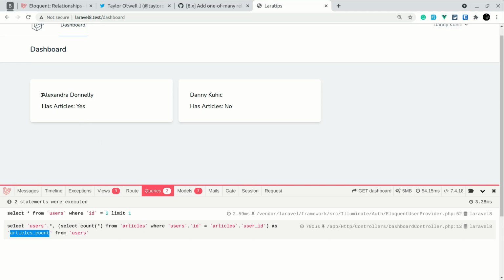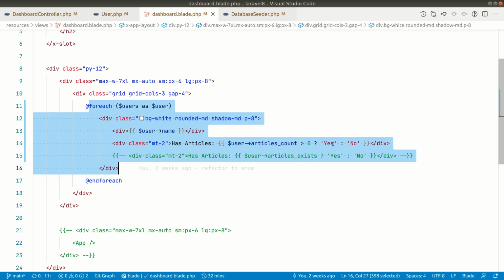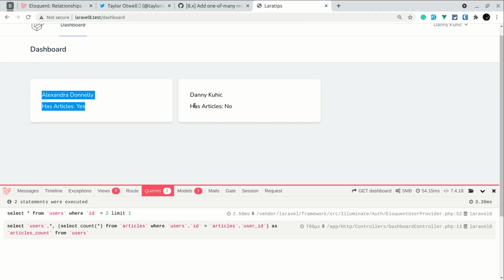So let's say this user has 5 articles. It will go through all the articles in the articles table, search where the user id is 1, and get the count. And if that count is greater than 0, we show yes, otherwise we show no. Similarly it will do the same for the second user. So let's say we have hundreds of users, then it will do the same thing for hundreds of users one by one. It will look into all the records of the articles table for each user. So that is not an efficient query.